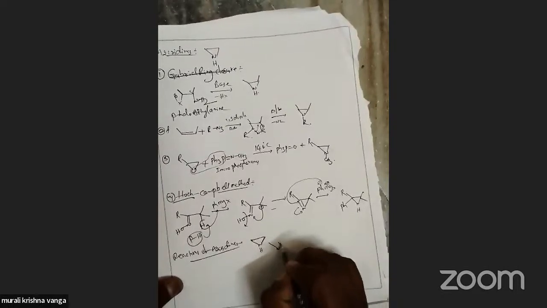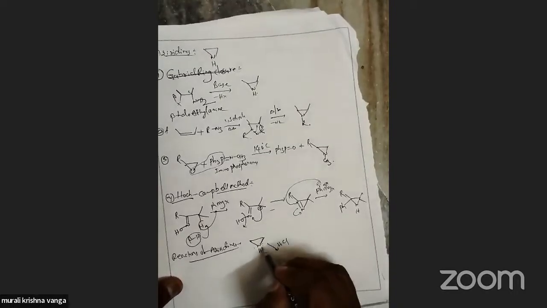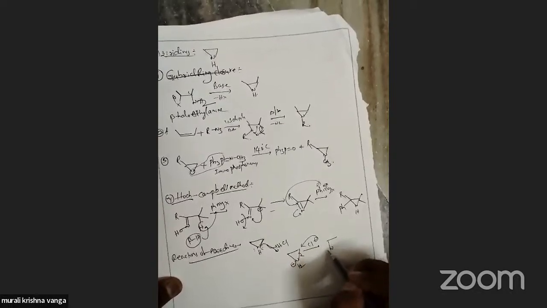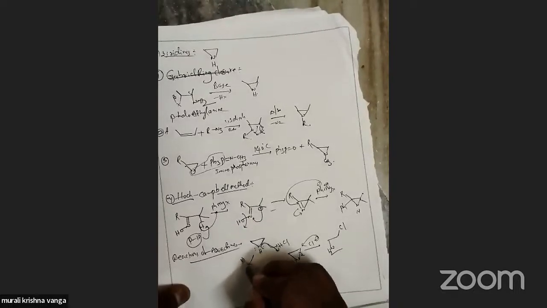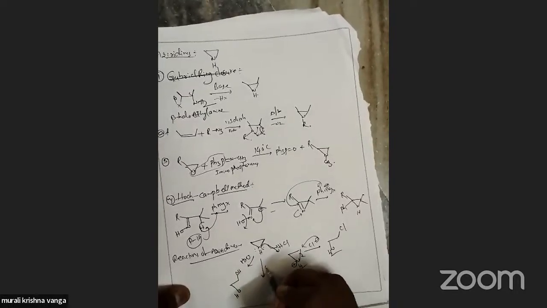Simply, I have taken HCl here. The lone pair of electrons on nitrogen donates to the proton, then forms NH2 positive on nitrogen. In the next step, chlorine attacks the carbon atom, the sigma bond shifts towards the nitrogen side, therefore NH2 and a beta haloamine form. If you take alcohol or water, with water OH will be there; if you take ethanol, NH2 OEt is the product. Like this, ring opening takes place.